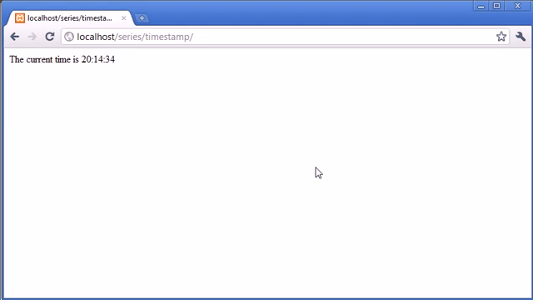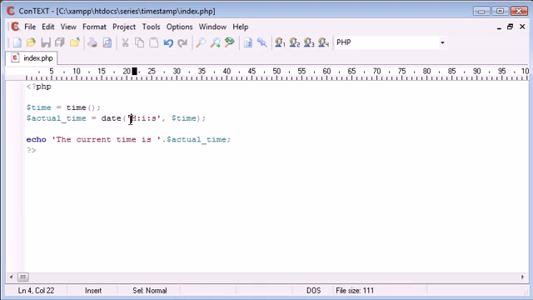20:14:34, and if I look at my clock on my computer right now that you can't see, I know that's correct. So if I refresh, you can see that this time will increase. And as we come into the 50s, we see this time start to go up. And then instead of just showing the normal boring seconds that we were showing before in the timestamp, you can see this changes according to the timestamp that's dynamically updating, because the seconds are increasing. So we can format this in any way you like.